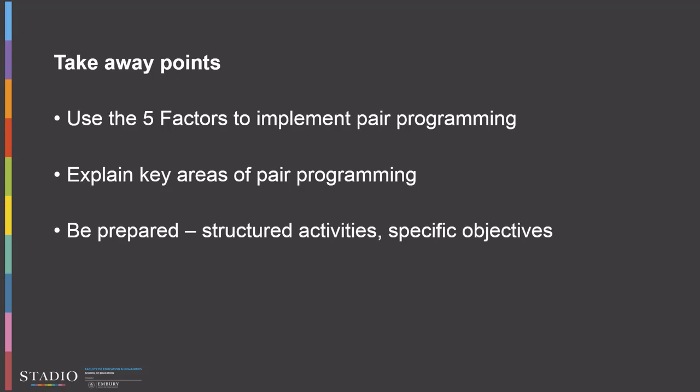Another point as well, as a teacher, be prepared. When you are setting out to do pair programming, structure the activities in such a manner that students can actually meet particular goals. It leads to the next point, specific objectives. Your activities should meet specific objectives set out. There should be structure for this. Another important point here, don't just implement pair programming for the sake of implementing pair programming. If you do decide to implement it in your classroom, make sure it is actually linked back to learning outcomes from your CAPS document. This will give you a good idea from the previous point to actually implement structure.